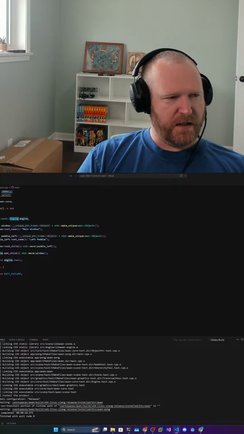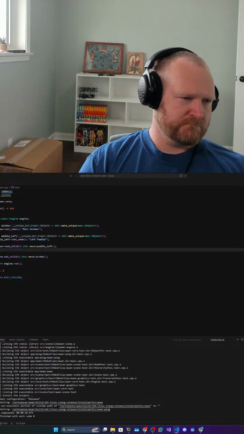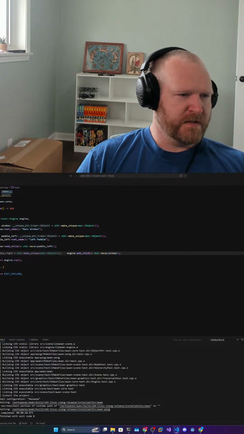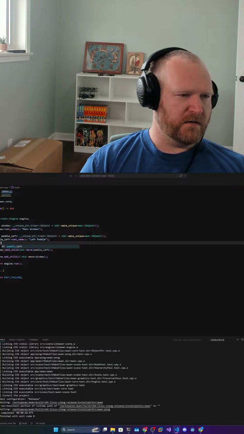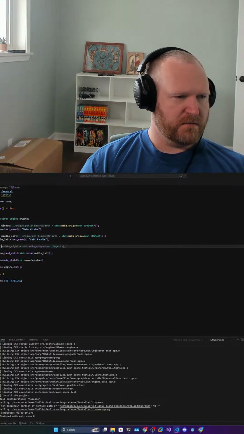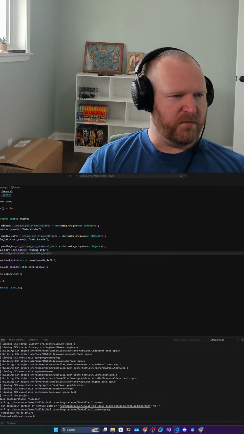I can just say, let's say you could do auto paddle body equals, so that would be a paddle physics body.